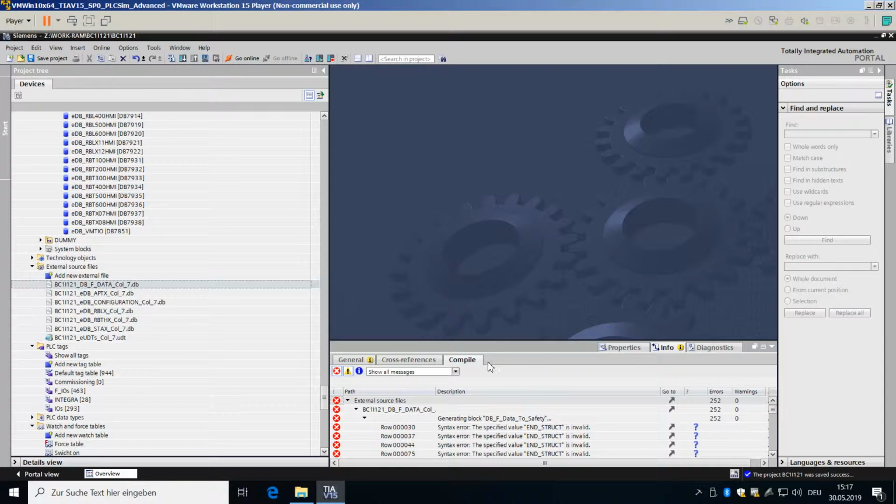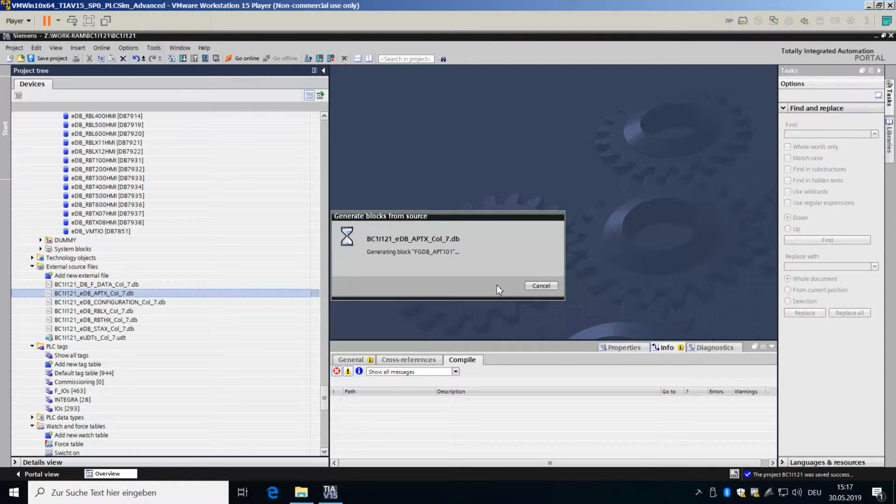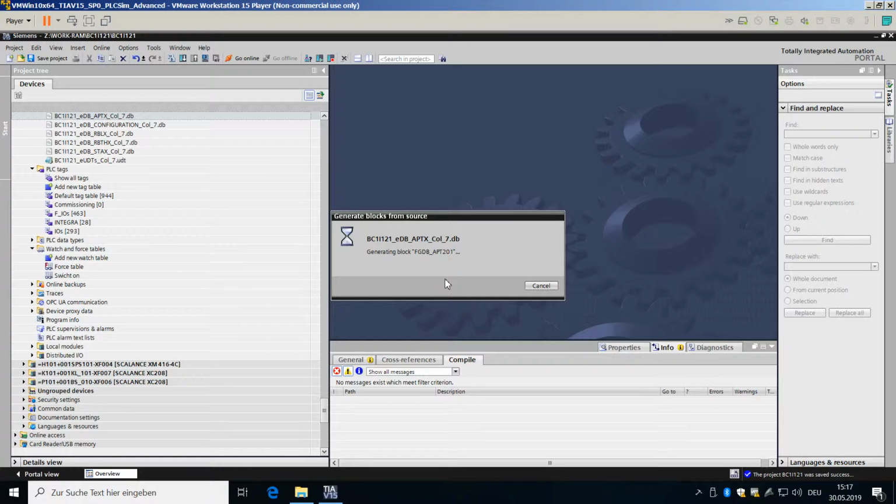and it's going to generate the different data blocks. You can see here how it's generating.